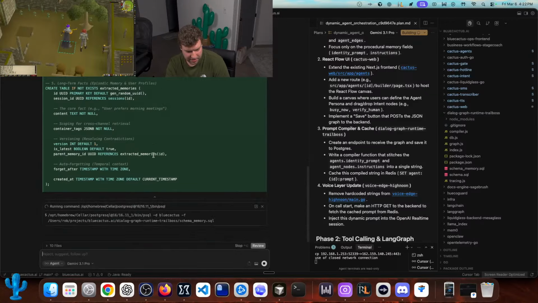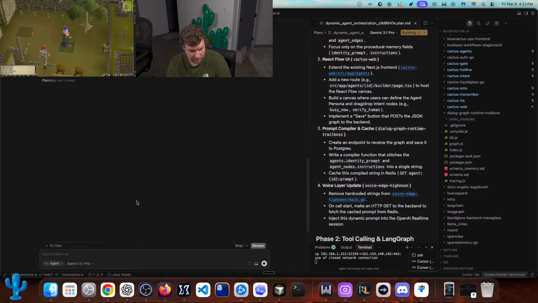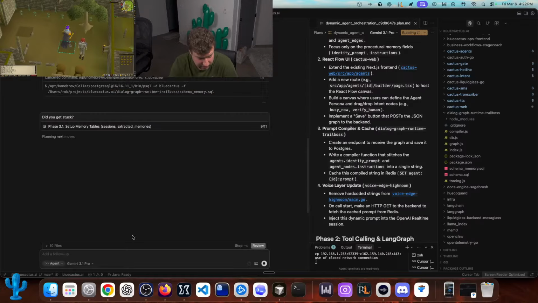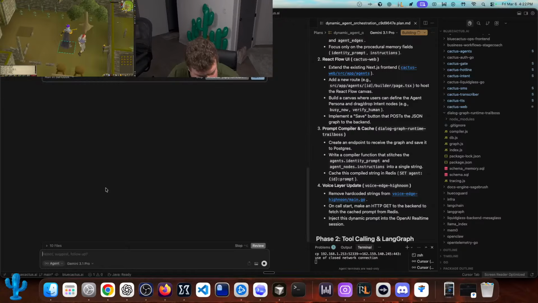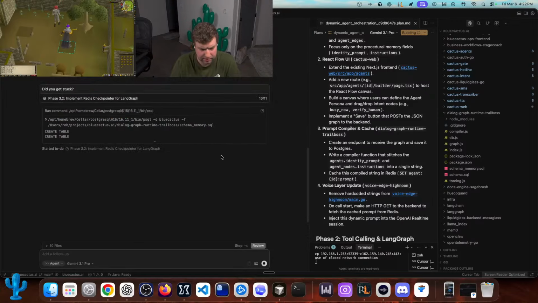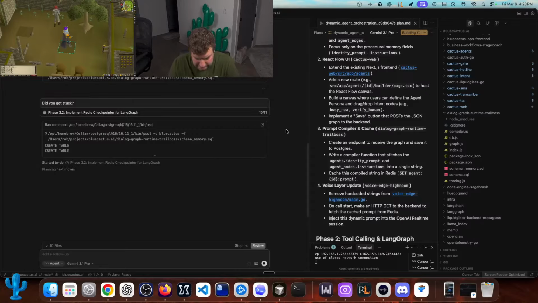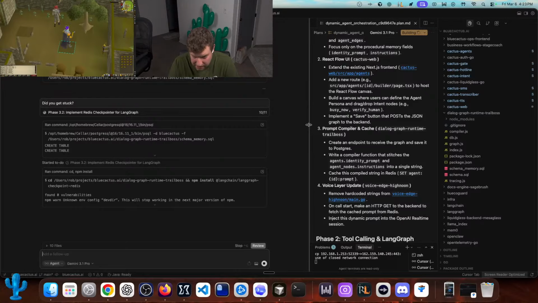No way this table is taking this long. Did you get stuck? Okay, here we go. Might actually have the front end up already.